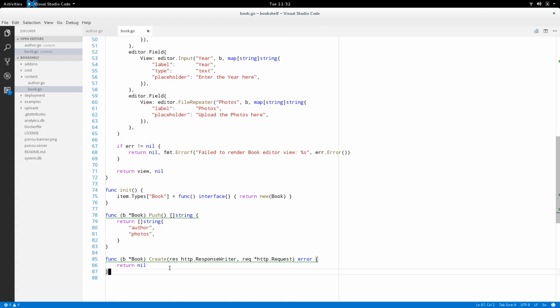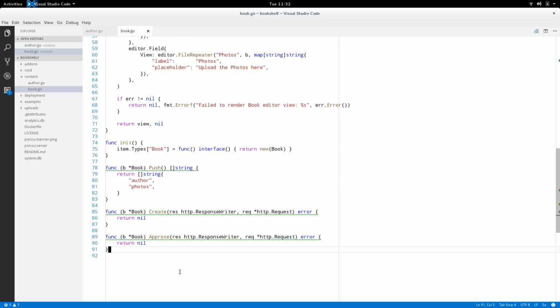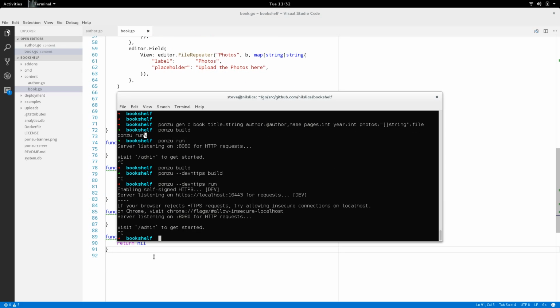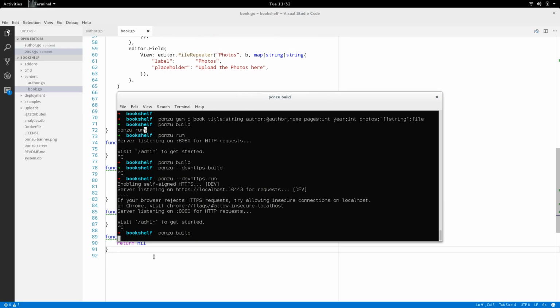But not all content just by default gets pumped right into your system and then published through the API. You also need to approve content, and you could do it manually so that whenever a submission comes in, it gets stashed into kind of a pending area, and that's done by adding an Approve method to this, which follows the same function signature. So let's copy, because why not? You can also do some validation here if you'd like to, but for demonstration purposes, we're not going to do that. Let's go ahead and build and run this, see what happens.